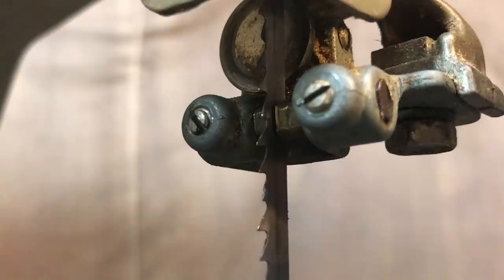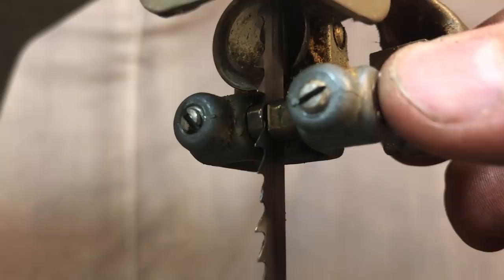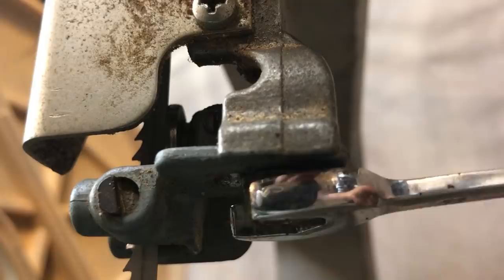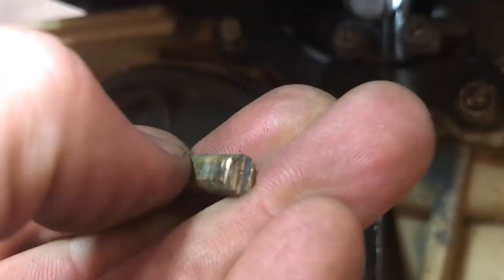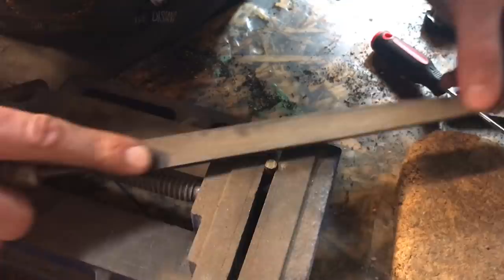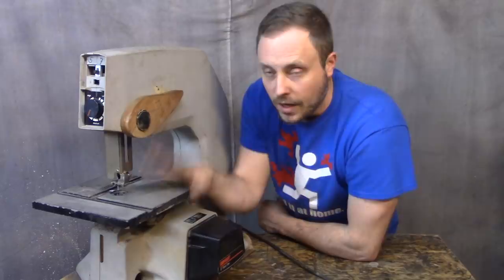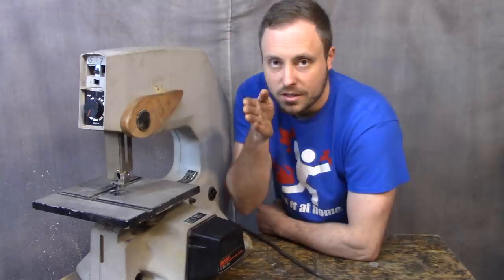There are lots of videos on how to set the guides for these things — it's pretty simple. You put the blade on, get it riding in the right place with the adjuster knob, then adjust the guide carriage so the alignment blocks aren't touching the teeth but are guiding the sides of the blade. Set the thrust bearing on the back so everything is very close but not touching. I did all that and still couldn't fix it. I pulled the brass guides out and they were pretty chewed up, so I filed them down, put everything back in, and meticulously adjusted everything to be super straight. The wandering and drift were gone — it cuts dead straight now — but it was still cutting ripples.